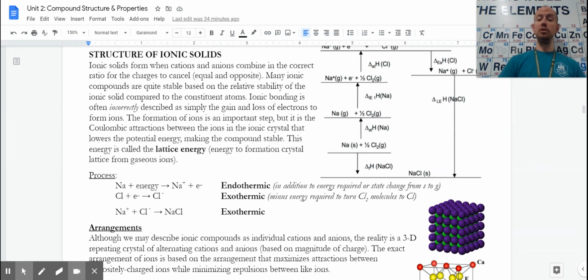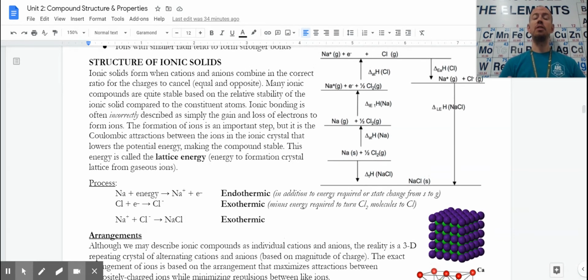So it's not the losing or the gaining of electrons that necessarily is the bond. That has to happen first. And that's described through a process or through a number that we summarize, I guess, as lattice energy. Lattice energy is the equivalent of a bond energy for ionic. It's the energy of formation for when we make our structure out of gaseous ions.